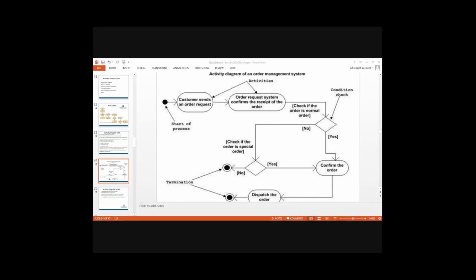Sheetal, did you understand what was explained in these diagrams? Yeah, so I have one argument. Just hold on, let me check others' doubts as well, and I'll continue. Just give me a minute, please. Sure. Sheetal, have you understood the process overall? What is depicted there? Yes, some part of it I'm able to understand. A little bit of confusion is there, but as we go on, maybe it might clear up. I can understand that, and don't worry, we have a good amount of exercises planned, and we'll get it rectified.